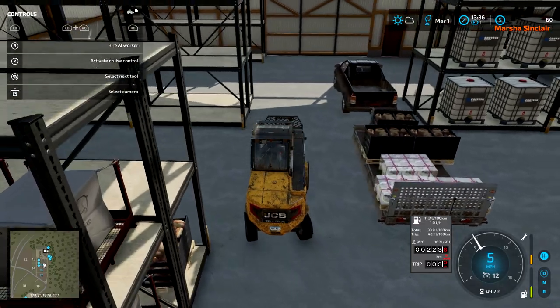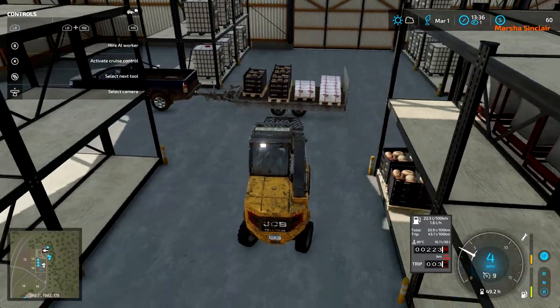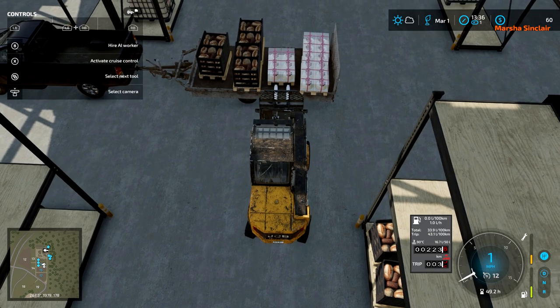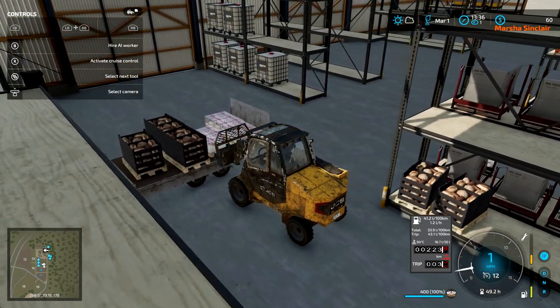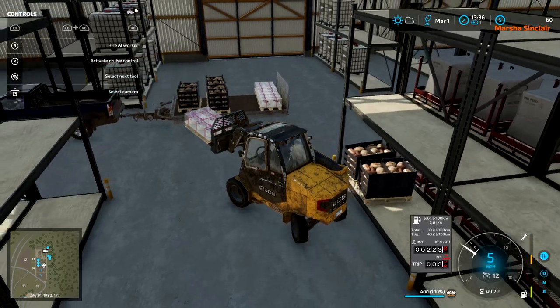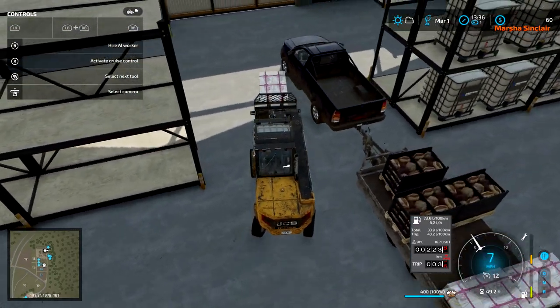Oh, look at that. We already have two pallets of bread. I was unaware of that. I didn't think we had any bread or cake in here. Alrighty. Go. Cake number one. It's actually cakes 1 through 6, isn't it?